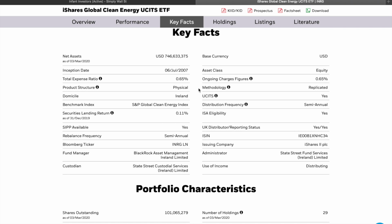So I get the question a lot of the time, Curtis, how am I charged at 0.65%? Do they need my credit card details? Do they need my bank details? Am I wiring some money to Nigeria? No, you ain't doing none of that. Basically how it works is the whole value of the fund, they basically take 0.65% off of the value of the fund each year. So you don't physically see that money, but it does effectively come out of your returns.